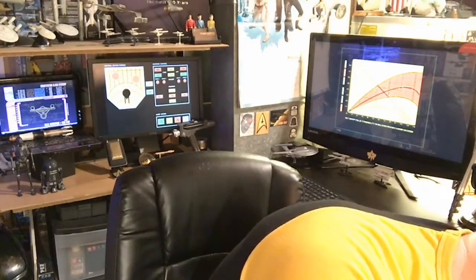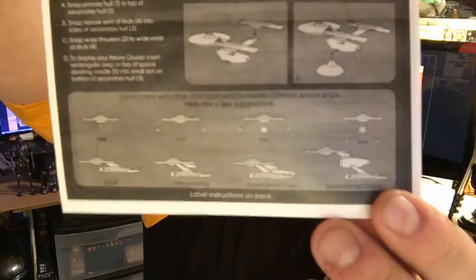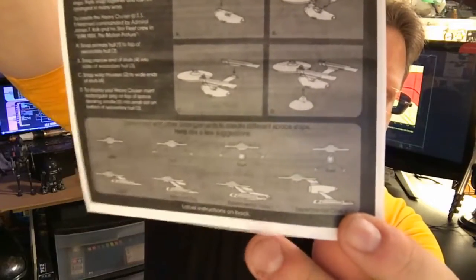The only issue is it didn't come with the instructions or the box, so I'm still on the lookout for those. If you know anybody that has the South Bend Enterprise box or instructions that wants to get rid of them, let me know. I will definitely be interested. In the meantime, I did print out the instructions, and on the bottom there it shows different suggested configurations that you can go with. It's double-sided. It's got all the sticker placements, all the warnings, the assembly instructions, the operating instructions, the battery installation instructions. All that is there. So I thought I'd add that, even though it's not the original.